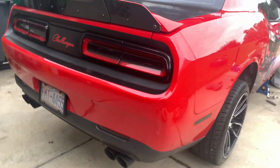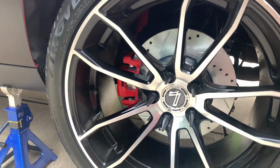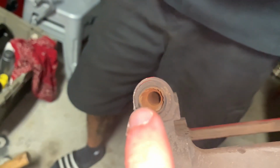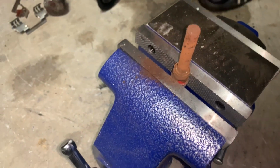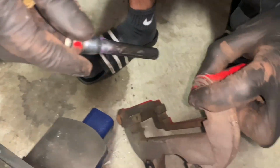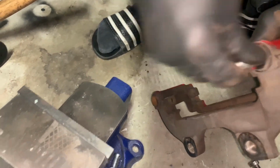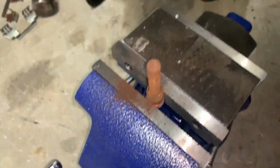Don't think I'm gonna do a tutorial video on how to do that, because there are literally so many out there. But I'll be repainting it before Atlanta. They look super good against the chrome face of my rims, man. So, y'all see that, man? I should have videoed what we did, but always grease your slide pins when you go in doing your brakes. They should work like that. They should not be rusty and stuck in your caliper. That's crazy, man.